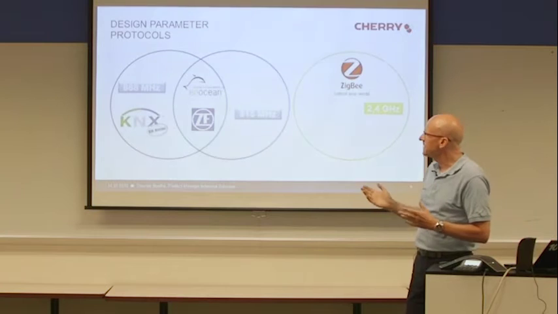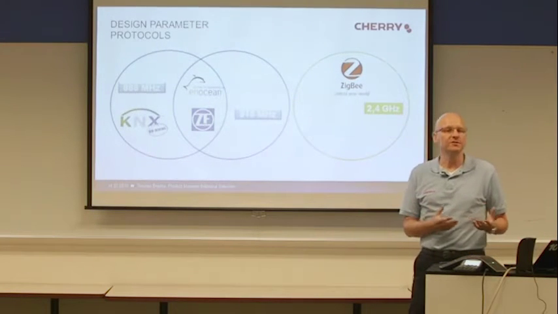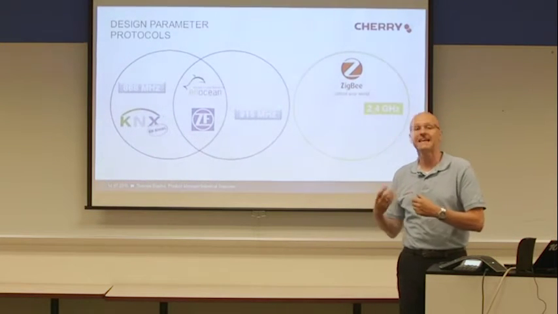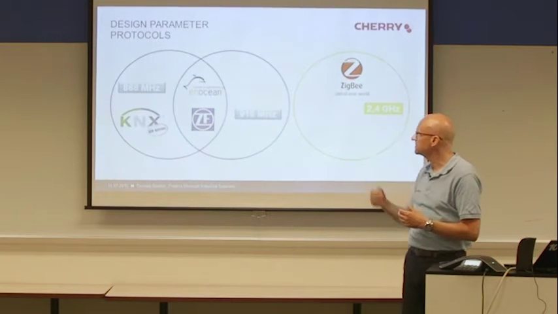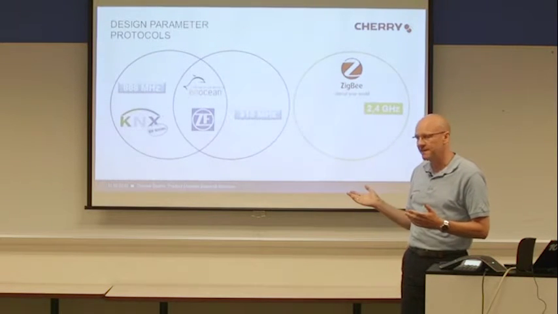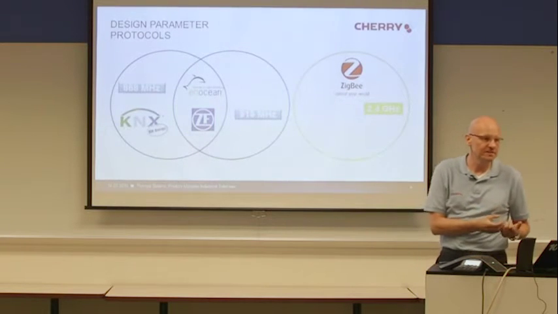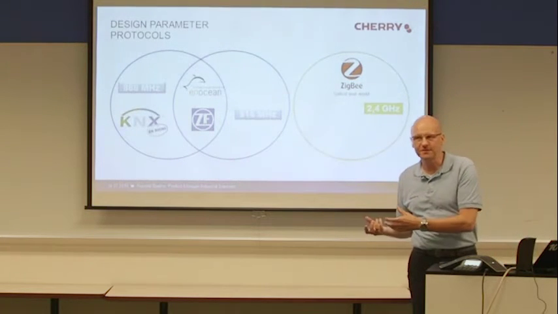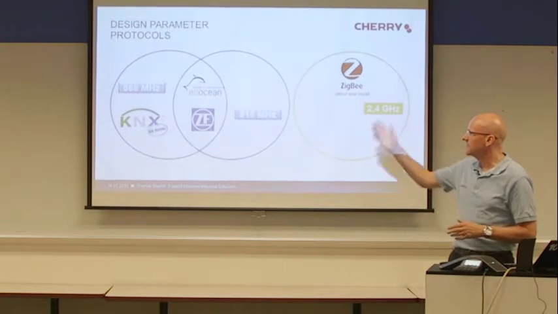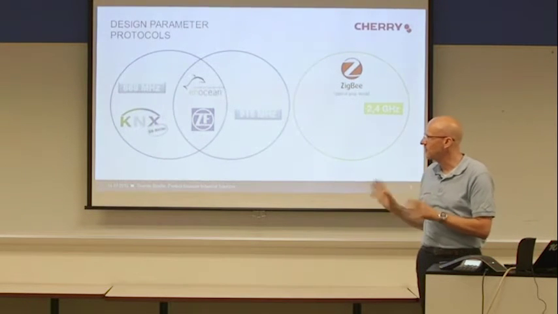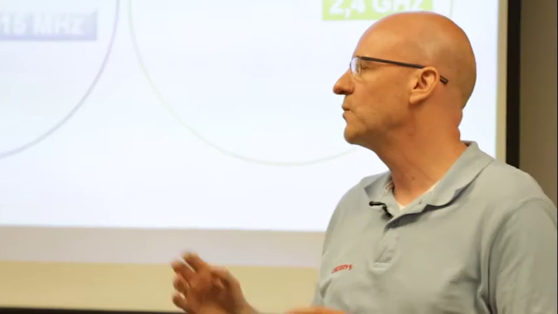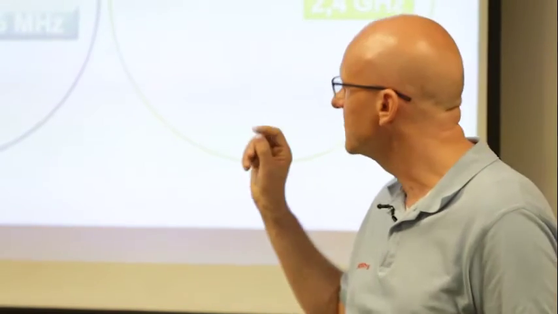For sub-gigahertz, EnOcean uses 868 megahertz in Europe, but in the States they cannot use that, though they have an alternative at 950. Also the ZF protocol we created is for 868 megahertz and also has an alternative at 950 megahertz. And KNX, for example, is especially for 868 megahertz at the moment, but when they spread it out, for example to the USA, they will also have to use the alternative of 950 megahertz. So protocol and frequency are combined together.